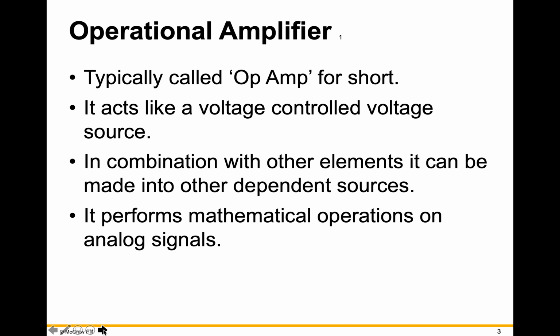So they are typically called op-amps for short. It's the one example of a device that we'll cover in this class that contains a dependent source within the model. So it acts like a voltage-controlled voltage source. You can combine it with other elements, and it can look like other kinds of dependent sources. It basically performs mathematical operations on analog signals.